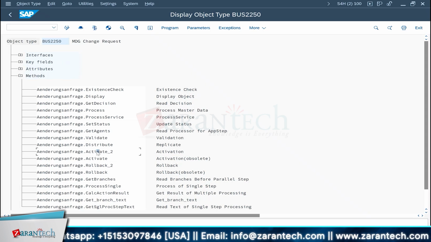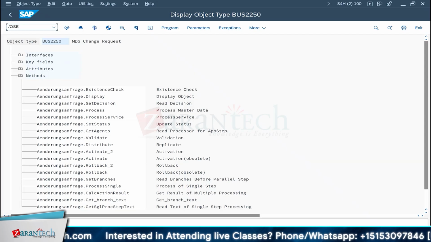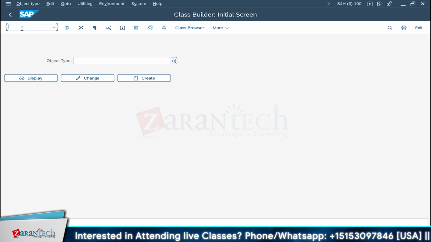It doesn't have the actual logic. What it will do is it will delegate inside this. It will look at what is the current object from the change request. It will identify, are you trying to activate a material or are you trying to activate a business partner, customer, vendor, cost center, finance object. And accordingly, it will call the respective access class save method. What is access class? What is access class?